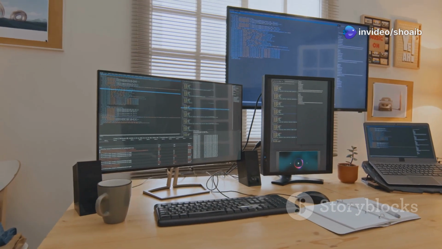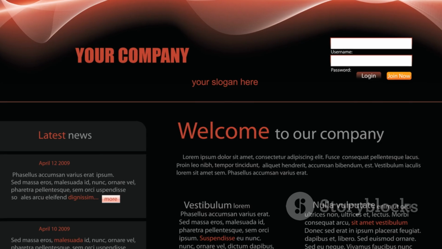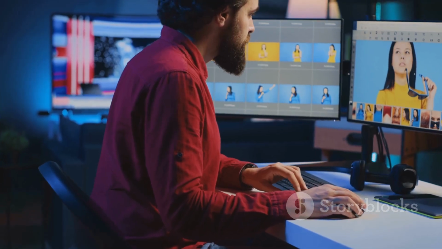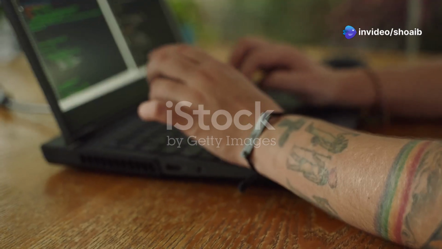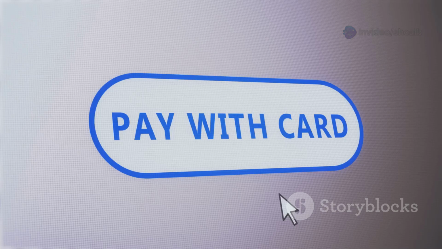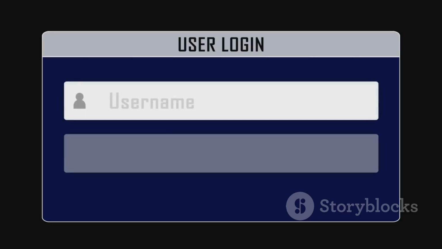Let's build real projects. The best way to learn is by building real projects. Start with a portfolio website. Showcase your skills and projects. Next, try a blog, a to-do app, or a simple e-commerce site. As you grow, tackle more complex apps like a chat app or payment integration. Integrate APIs, manage state, and handle user authentication.